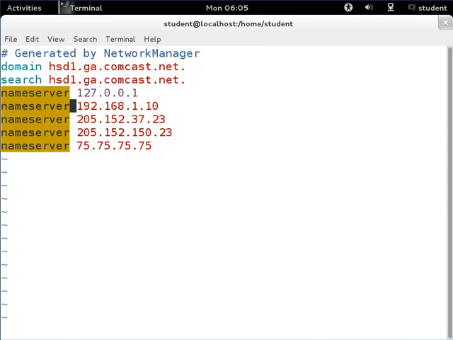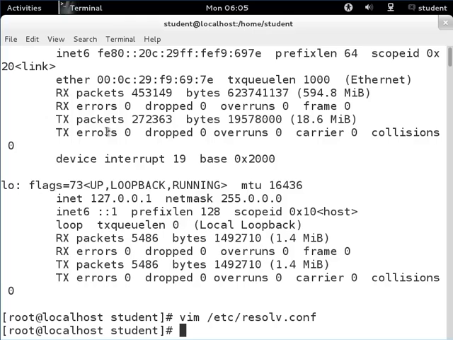I'm going to hit escape now. I hit I in order to go into edit mode to type that in the first place. I'm just going to say Shift-ZZ. Now it's important that I do not restart my network service, because if I do, it'll auto-generate and wipe out those two IP address entries I put in there for the DNS servers for my own server.